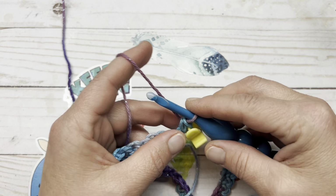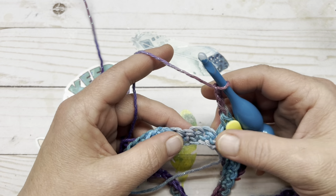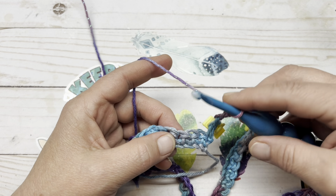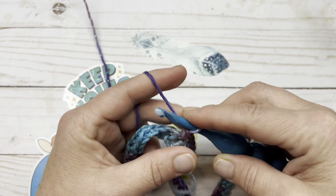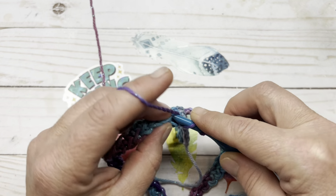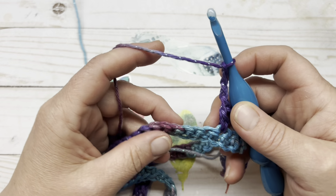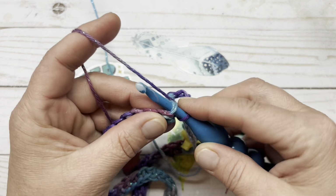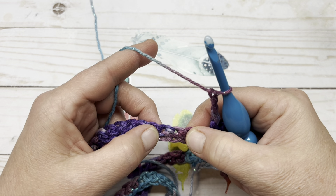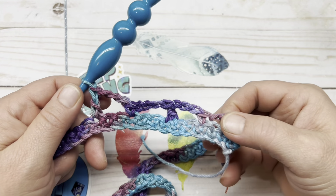All right, so now I have that double crochet done. I have my stitch marker there, and we're going to move on. I'm going to chain 1, 2, 3, because that is the next step. We're going to skip 1, 2, and into the next stitch, we're going to single crochet. Now we're going to chain 1, 2, 3, skip 2, and double crochet into the next. Let's repeat. Chain 1, 2, 3, skip 2, single crochet into the next. Chain 1, 2, and 3, skip 2, and double crochet into the following. That's your repeat to the end of the row. And here's what you have.